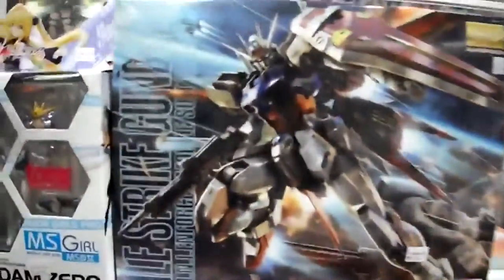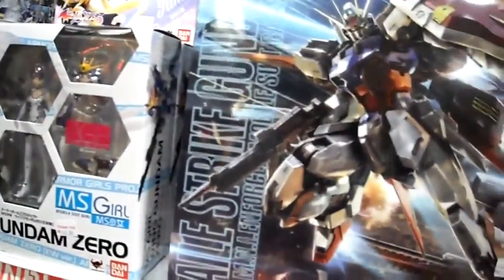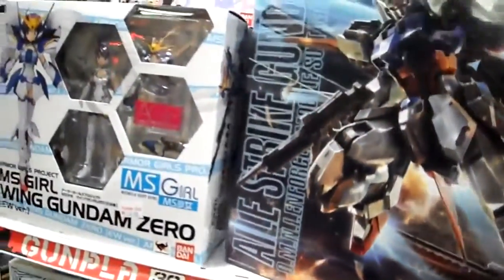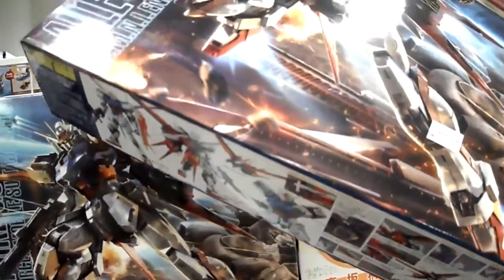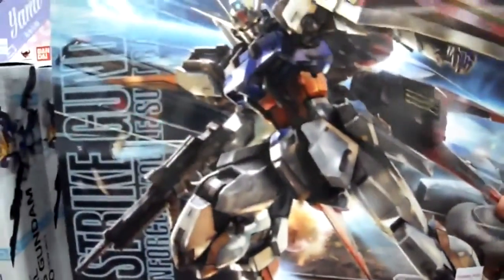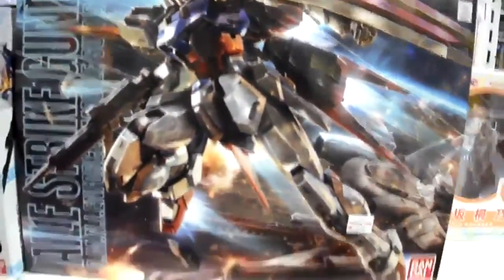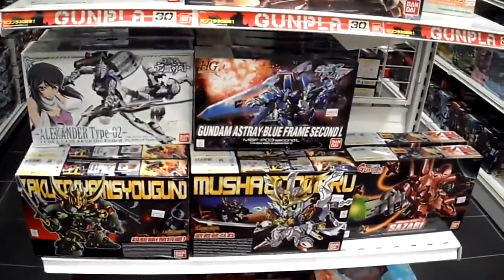So back to Gundams, you can see here, 140 ringgit for this Gundam Strike with Ale Pack, if I'm not mistaken. Ale Strike Gundam, it's a new build, it's 2013, so these are the latest ones. And yeah, Bandai is trying to get out almost all of the Gundam Seed mobile suits in Master Grade form. And previously, before 2013, we had to contend with the no-grade versions, which were inferior compared to these master grade versions.